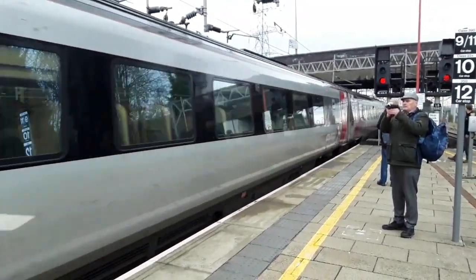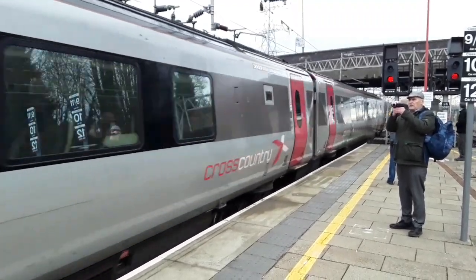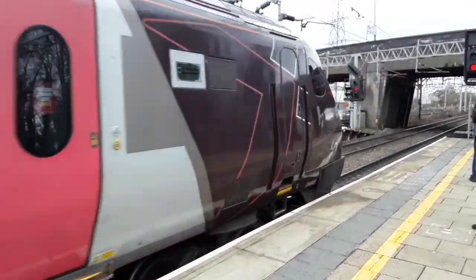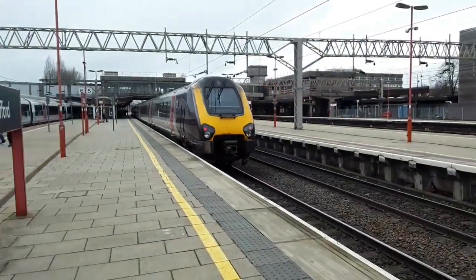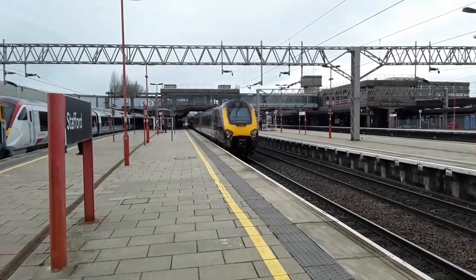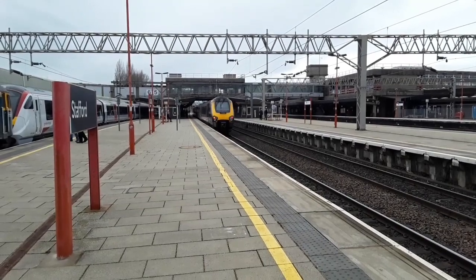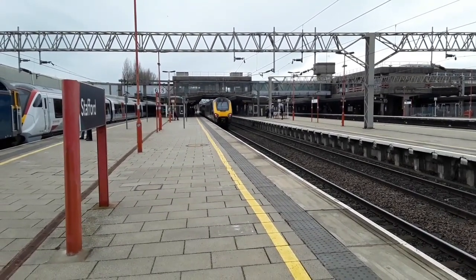No idea what was on the rear of the Reading bound service, so I'll probably have to look on Real Time Trains just to get the information for that one. Either the autofocus isn't working or I need to give the lens a wipe. No, I think we're okay. I think it's just the close proximity I was to one of the trains interfering with the skyline. All seems to be well.